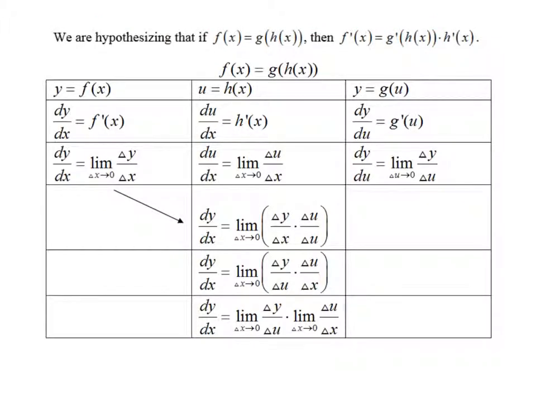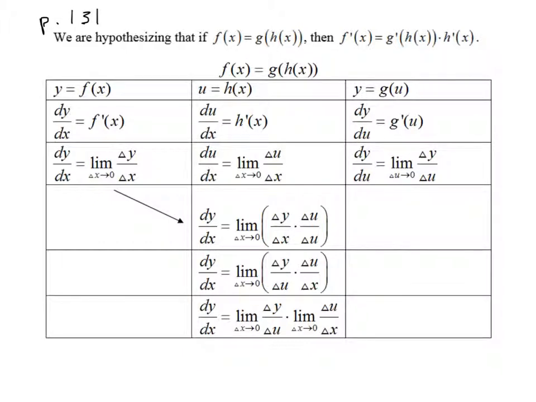Please don't feel like you have to copy all this down into your notes. If you want to use the snipping tool to get it, there is a proof of this in the book on page, I believe it's 131. I'll write that up here at the top. But they've left out a few details that I'm going to include to just make it a little clearer. Okay? All right, so let's go through this.